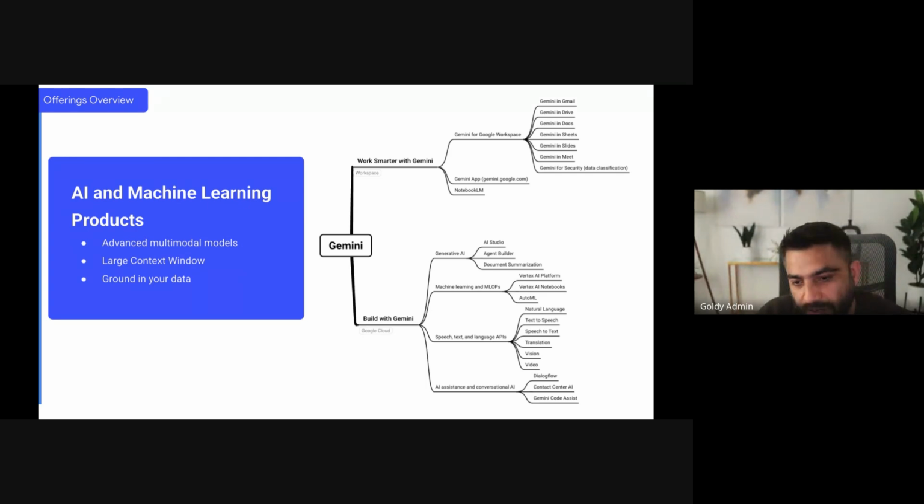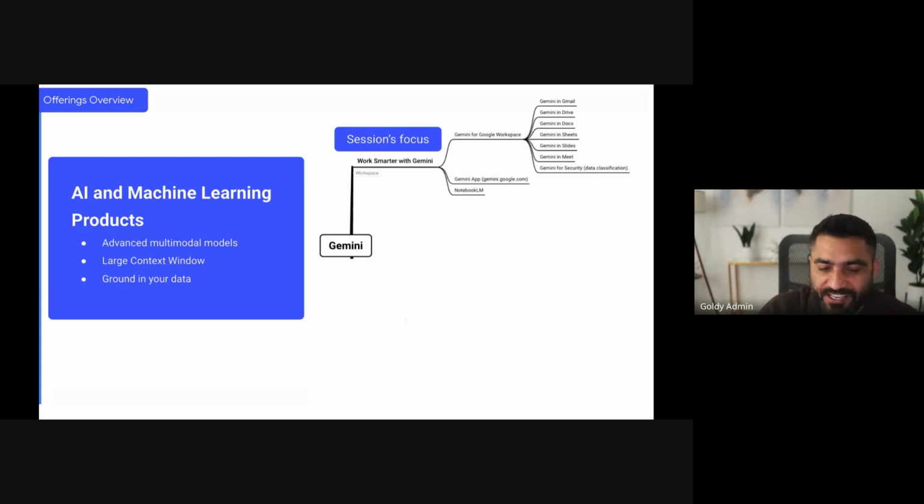So things like developing your custom machine learning or leveraging Agentspace, etc. That's on the Google Cloud side. However, the focus of today's session is Google Workspace, where you get AI built in the form of NotebookLM and Gemini app and Gemini for Google Workspace, and we'll talk about that in detail in a second.